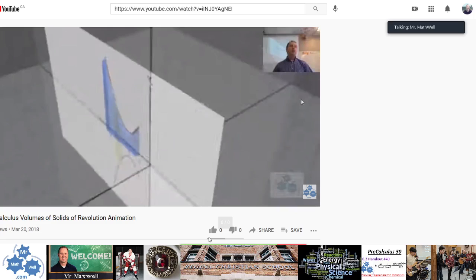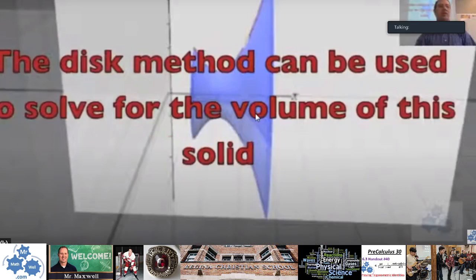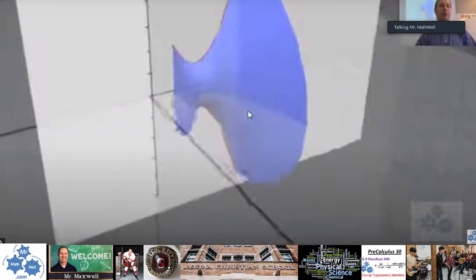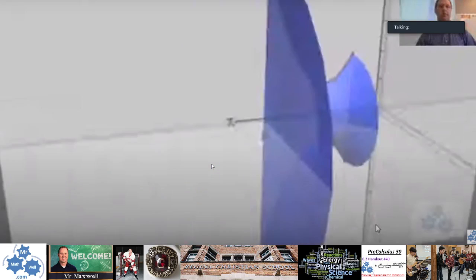Okay, so in 3D space, this is what it looks like right here. I'm going to pause this right here as we move around. It makes a 3D shape, and it looks like a cone of some sort, almost like a speaker. So again, here's my function right here. Here's the x-axis. Working at this three-dimensionally, if you were to revolve this shape, the area between the x-axis and this curve, spin it around, you would make a 3D shape that in this case kind of looks like a cone or something. Okay? And notice inside there, that's hollow in there, right? So let's look at another one.